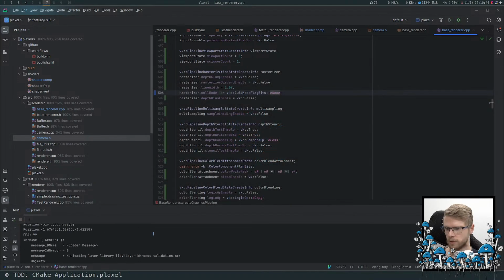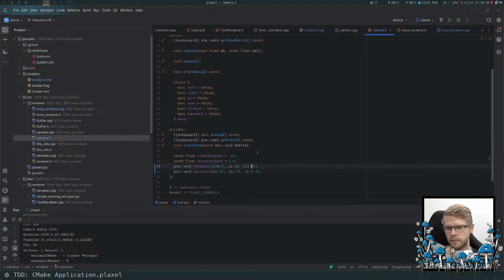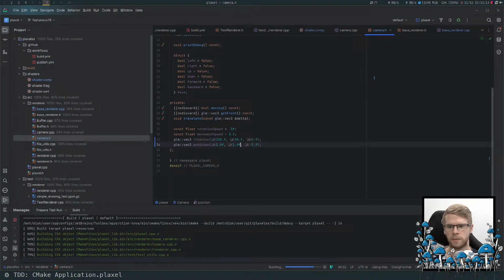No, I need to fix the coordinates to have the correct rotation. Okay, so let's see. I will do this and this. Then maybe it's okay like this.